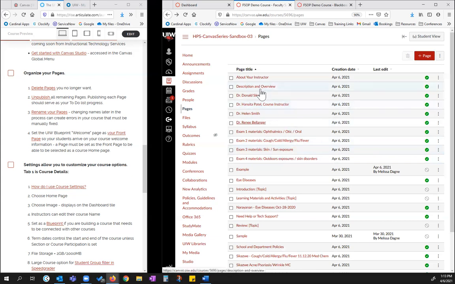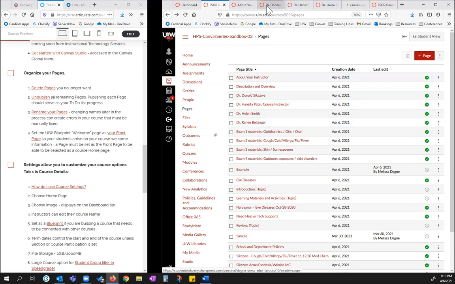So for example, if you decide every instructor is going to have their own introduction page, then these 4 pages you can leave the way they are and you would edit each one. But if you would rather have all 4 people talked about on one About Your Instructor page, I would simply open each one in a new tab.